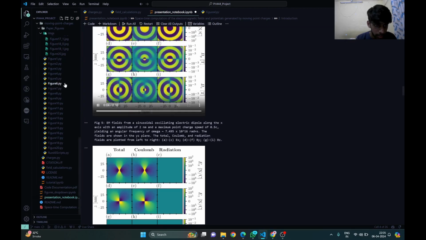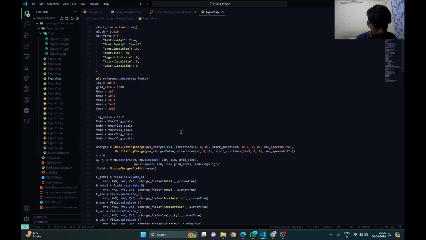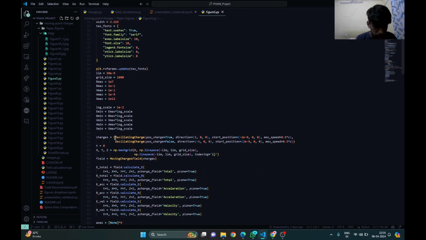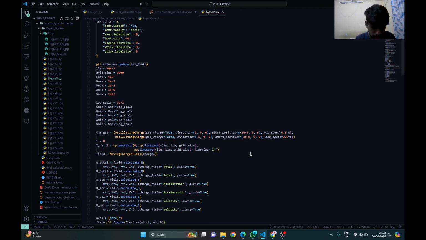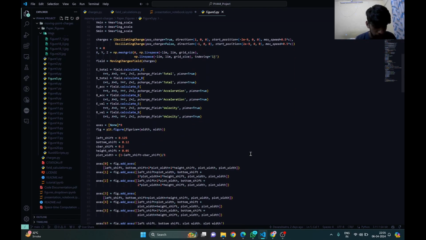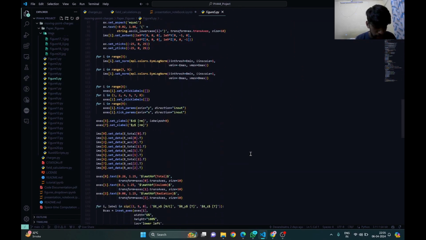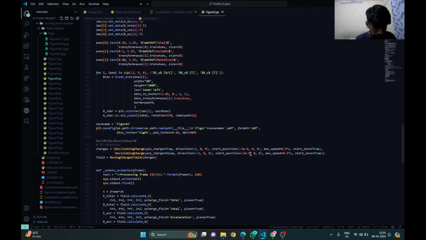The code is also simple for this. The only change from before is that rather than having one charge, we start out with two charges, one positive and one negative, one with direction in the positive x, one in the negative x. The starting position of one is -2 nanometers and of the other is 2 nanometers, while both of them have an amplitude of about 2 nanometers by default. Next is mostly about plotting the data we get.